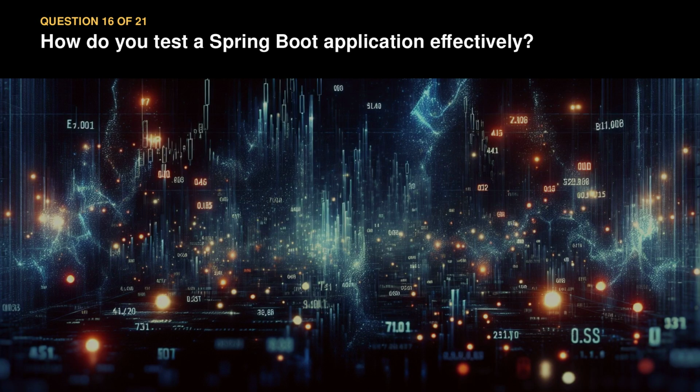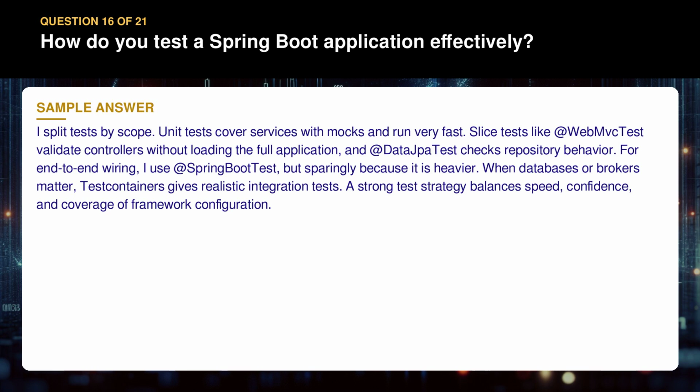Question 16. How do you test a Spring Boot application effectively? I split tests by scope. Unit tests cover services with mocks and run very fast. Slice tests like @WebMvcTest validate controllers without loading the full application, and @DataJpaTest checks repository behavior. For end-to-end wiring, I use @SpringBootTest, but sparingly because it is heavier. When databases or brokers matter, Testcontainers gives realistic integration tests. A strong test strategy balances speed, confidence, and coverage of framework configuration.